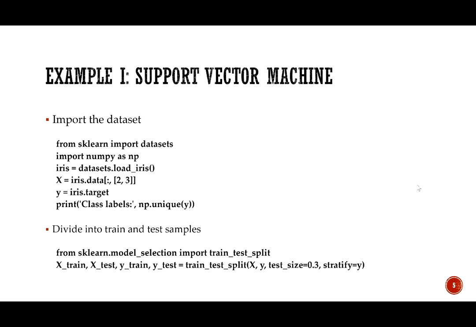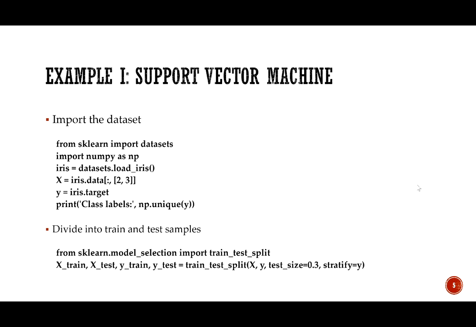The first step is to load the data. From sklearn library, we import data sets, and then we load iris, and we save it in a variable named iris. Then we need to divide x and y. X includes all features or independent variables, and y is the target value. Because we only want to focus on the last two, we call iris.data, and the column index is 2 and 3. And then the target values are assigned to variable y. If we want to see class labels, we can apply the unique method defined under numerical Python, and then we will see the values for classes.